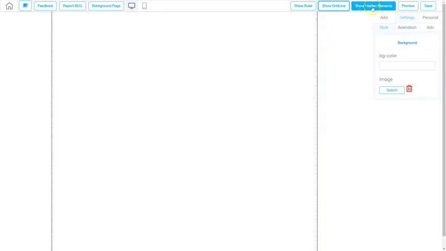The next item is Hidden Elements. If you have items in your website that you don't want to show because it's in the way of you working with another item, you can actually hide it temporarily and then bring it back. You can also choose to hide something from your viewers and then bring it back without having to recreate the element. So anything that you choose to hide, it allows you to hide it from your view and hide it from the visitor's view on the live website.